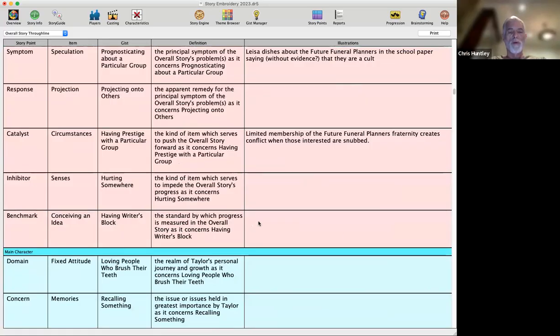Well, okay, here's one. So we have a benchmark of having writer's block. And who's your character? So what kinds of things in the overall story, which is really sort of a coming of age comedy at a college with all sorts of shenanigans going on, and there's a huge competition. So does this just happen one time as a benchmark? No, it's going to happen over time. Well, they could take their turns.